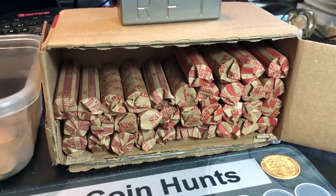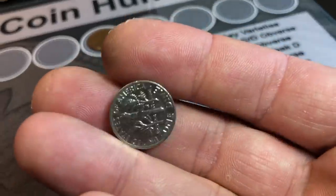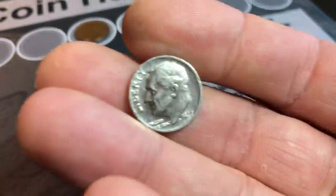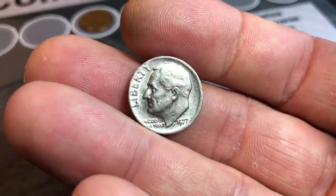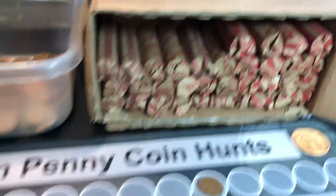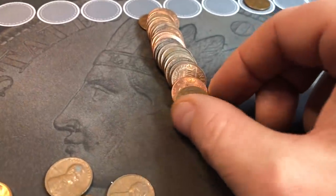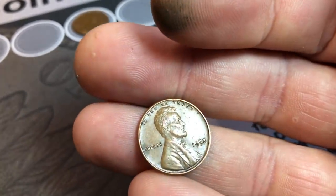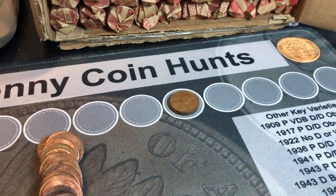Roll 16 of the customer-wrapped rolls box and we've got our second find. Haven't found any varieties yet, a lot of nice older copper cents, but we will have a dime and we'll make nine cents. It's just a 77, but it's in pretty good shape. We're on roll number 22 and we're going to get our second wheat cent — it's a 1952 Philly again. Two wheat cents, both from 52.